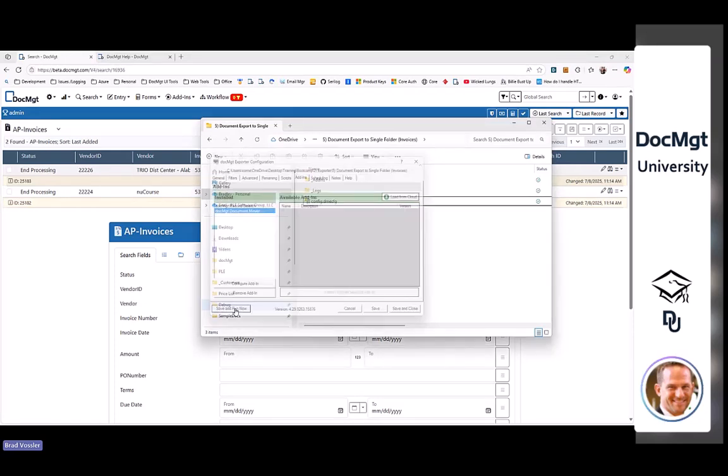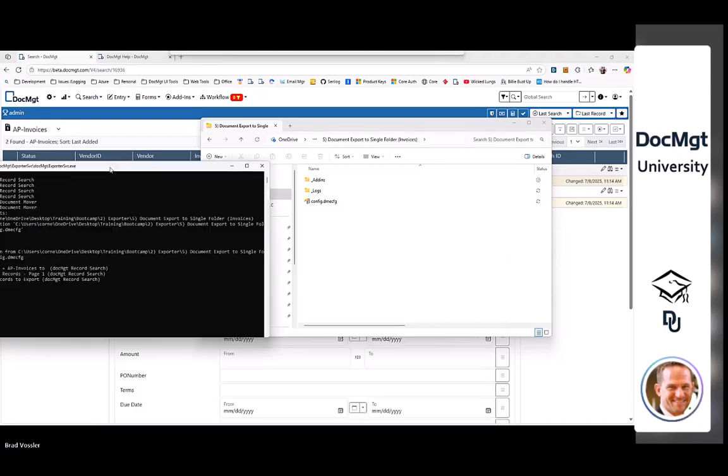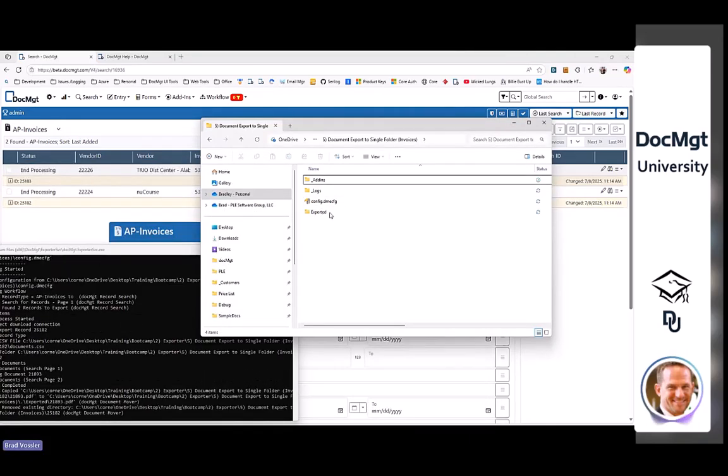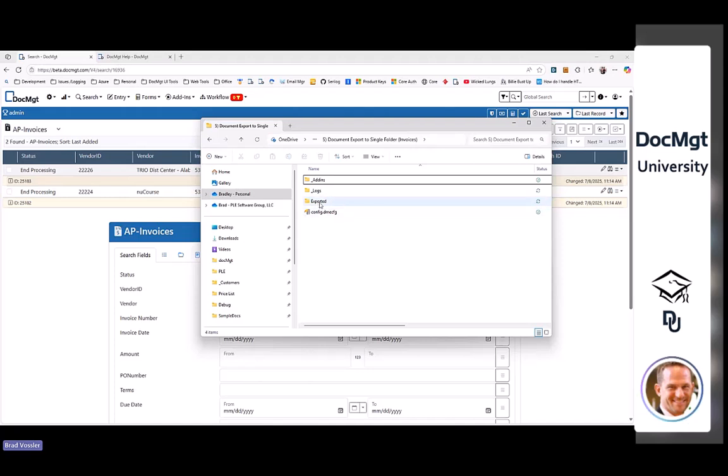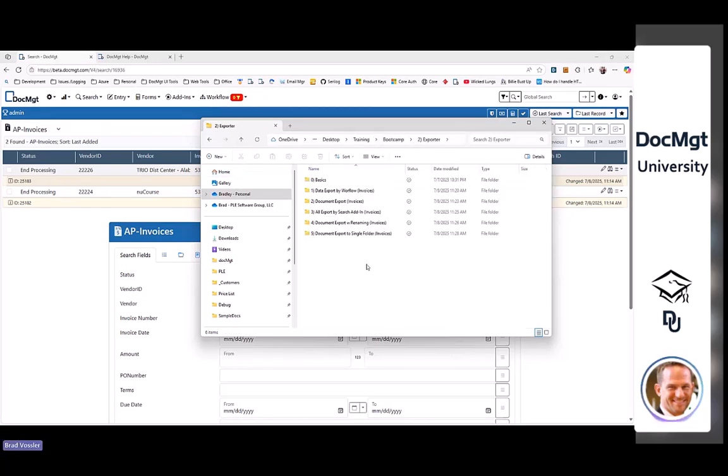So if we watch this, I'll refresh a little bit here so you can see now. If you noticed, the 25183 came in and then was deleted so fast. It's moving the PDFs into this folder and then deleting everything else that was left over in the other folder. So had I done the renaming here, I would have most of my index values and my documents with it, and I wouldn't have all the extra junk around it. So you can have a cleaner export. These are the basic scenarios.